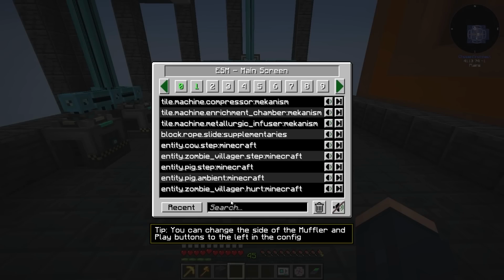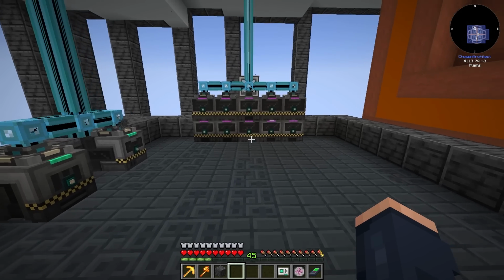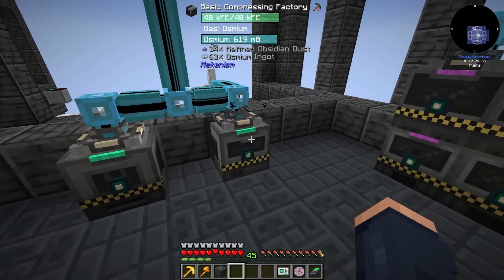Now, I know this bothers a lot of people, but there is an upgrade we can put in here that will muffle the sound. But if you want some more detailed control, we can just look up Mekanism and we can see the individual machines that are making sounds in here. And we can just limit them quite a bit. They're still making noise. I like to hear them ever so slightly, but they're definitely not as loud and obnoxious as they were before.